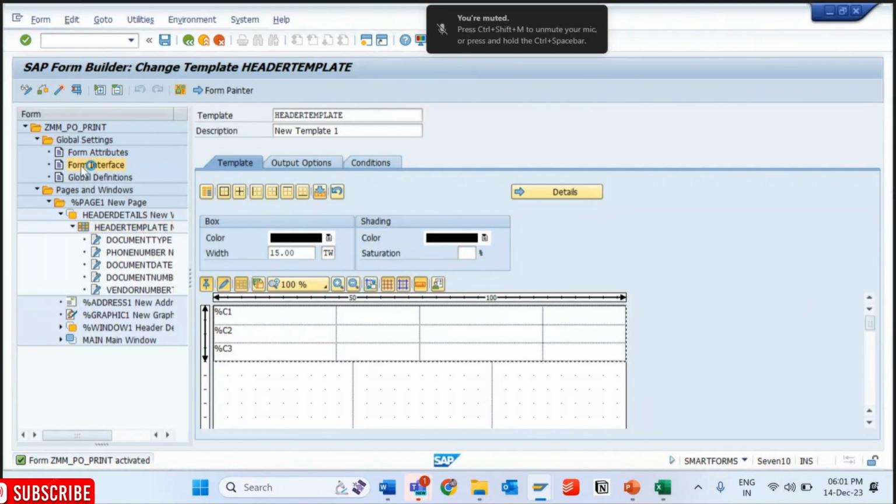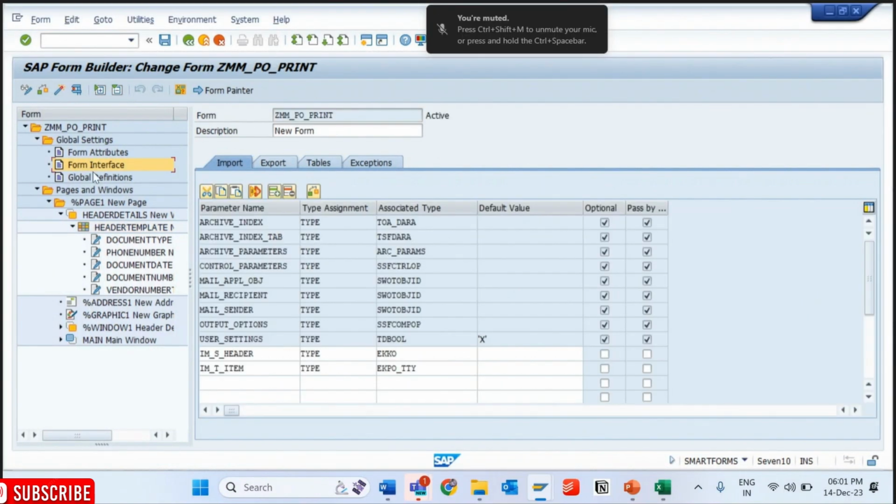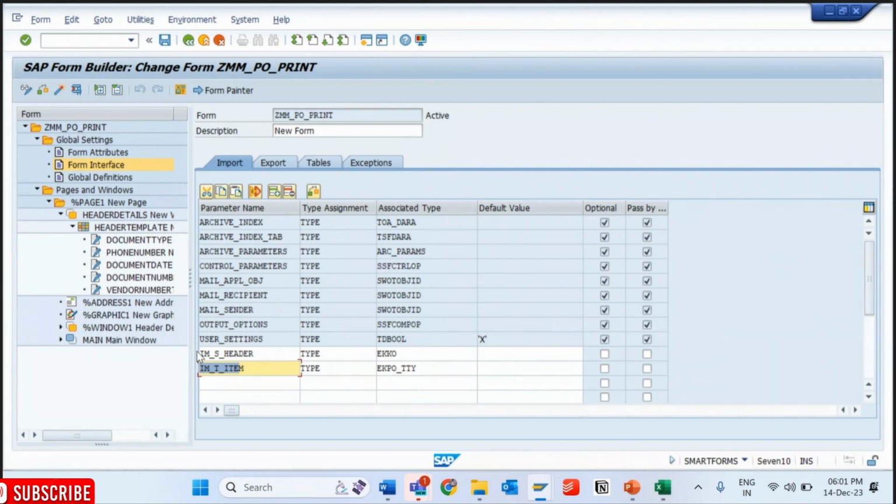So here we have a form interface. Whatever variable you add here in import, export, and tables, that will be added as a parameter to the function module. So while creating the smart form, I added the form interface variables because I knew that I will be needing the data from header and item.